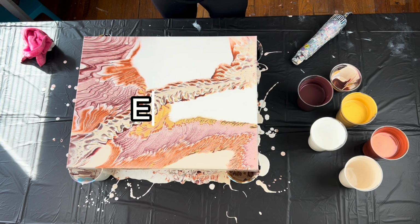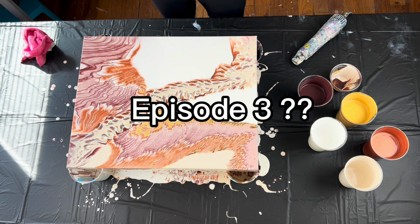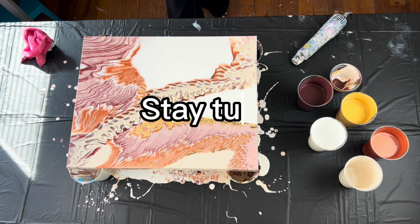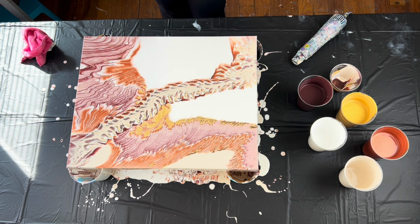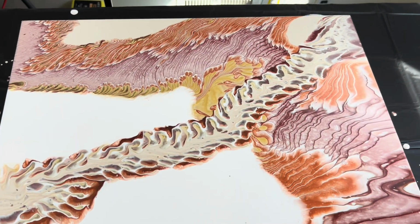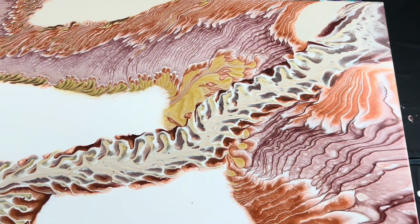And for episode 3, I'm not really sure exactly what color combination I will be using. So we'll see. I really like this. I really like this a lot. And I will bring you down for a close-up. Here it is. Oh my gosh.